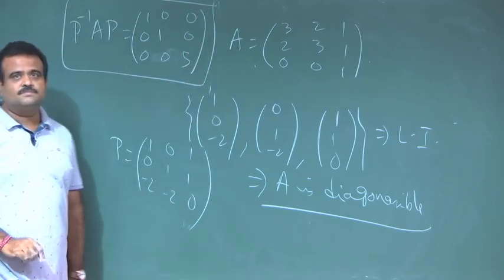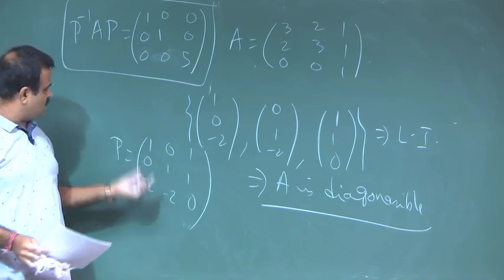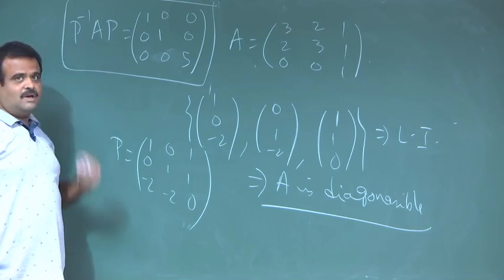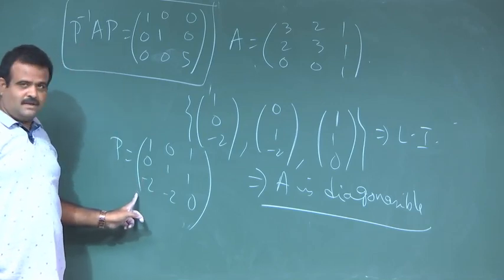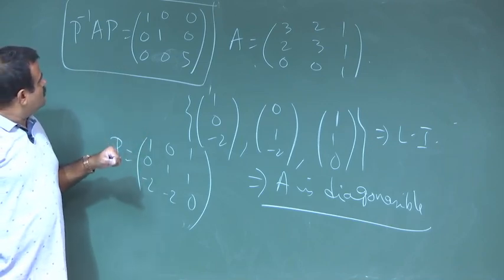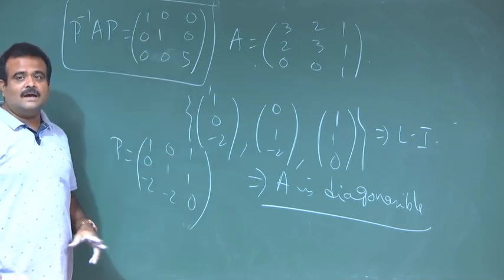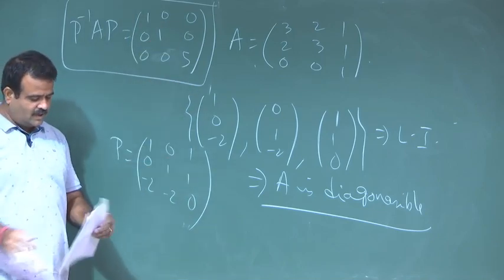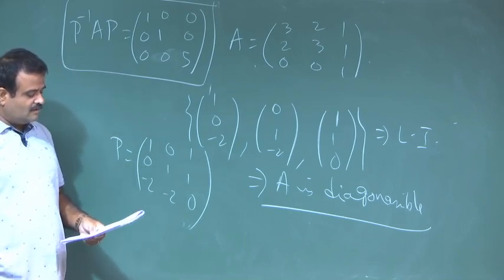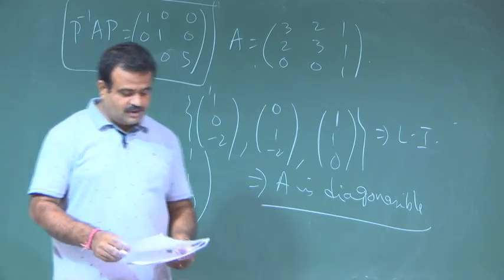Okay. So, this P we can easily verify. If we take this P and that A, multiply them, and then multiply with the P inverse, you have to find the inverse of this, then we will get this diagonal matrix, where this is lambda 1, where the eigenvalues are sitting. Okay. So, that is the result. So, if it is diagonalizable, then we have a P. P is nothing but the matrix that turns A into the diagonal elements.